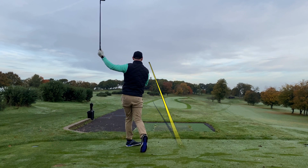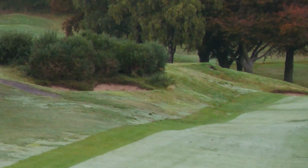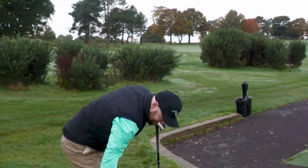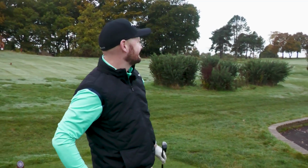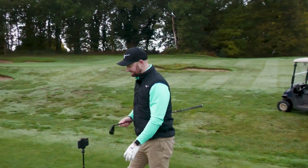Oh, not with a strike like that, Matthew. Big kick, go on, get chasing. That's the beauty of playing forward tees. Caught that about an inch before the golf ball, but it's managed to scamper all the way up to nearly on the front edge. Take it. I like blue tees, there's a future.